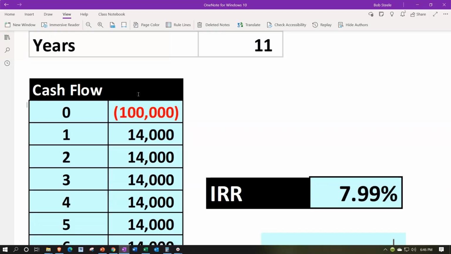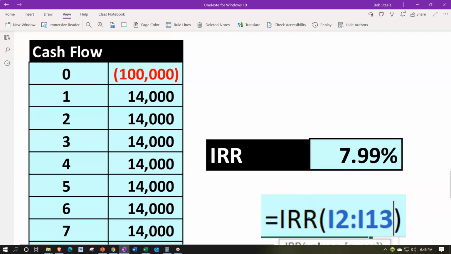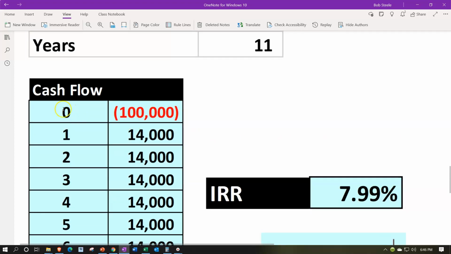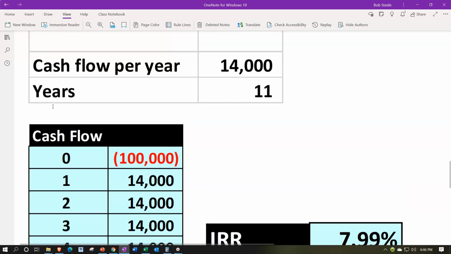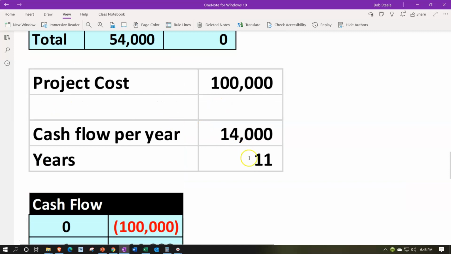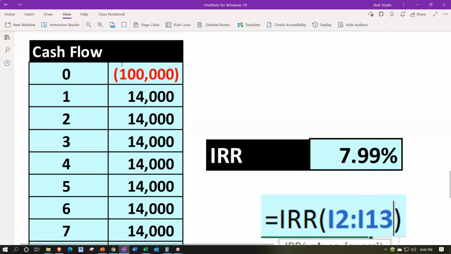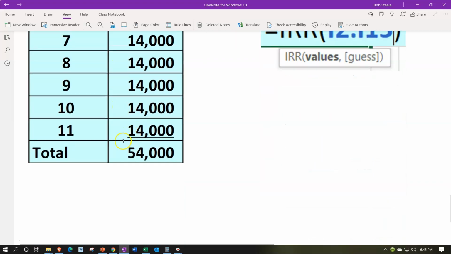If you have Excel, you can calculate it the way we did with GoalSeek, or we can do this actual formula, which magically comes up to the result, which I would then verify by putting it into the net present value calculation. So to do that, you first need to put your numbers into the proper series again. So this is what you want to practice, building a table like this, which means it's going from period 0 to 11. Make sure you add period 0 to period 11. Then we add our series of payments, outflows negative, inflows positive. There's our $54,000. That's basically the net income, not including the present value calculation.